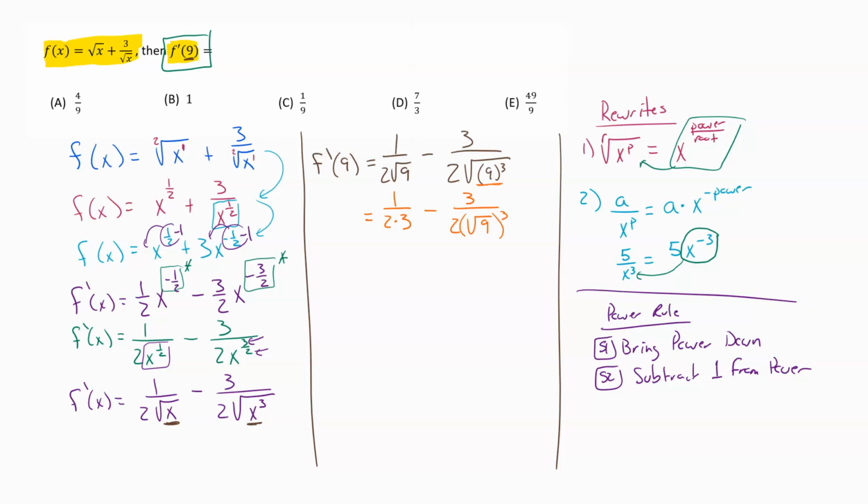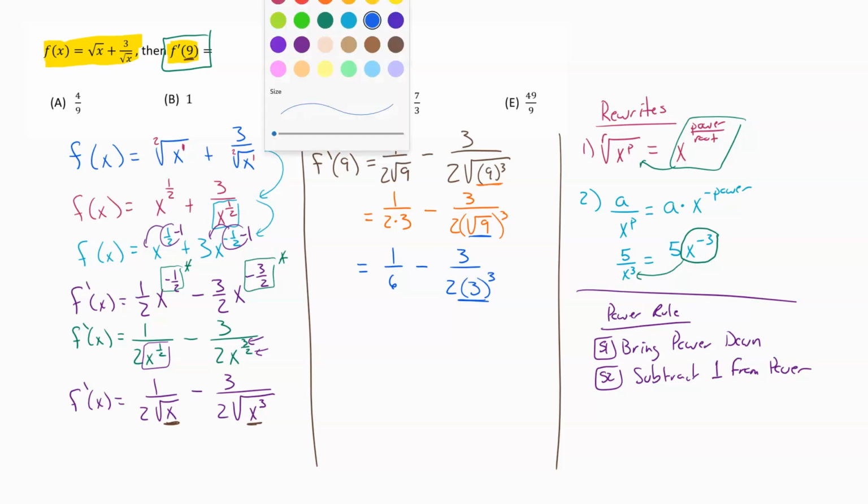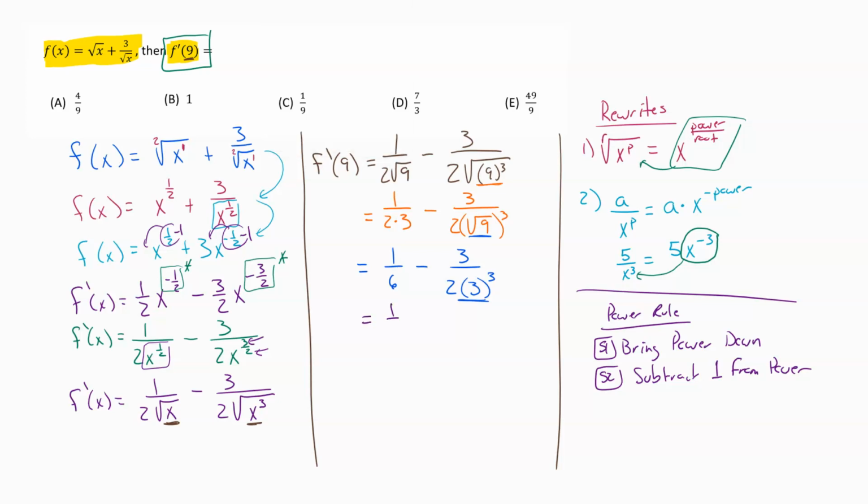So we'll keep cleaning up the front here. This is going to end up being 1/6 minus, and then on this one we would have 3 over 2. The square root of 9 now, that would be 3, and then 3 to the third. That's a bit more manageable. 3 to the third is much easier than taking 9 to the third and then trying to root that. So we keep working through this. It's just little bits of algebra at a time, wishing you had a calculator to get it done in 2 seconds, but you don't. So then this is 3, and then 3 to the third is 27, and 27 times 2 is going to get us 54.